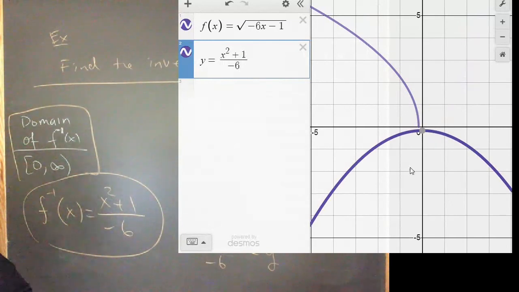And you'll notice that this part over here is not part of the inverse. Really, the inverse is from 0 out to infinity. It's this piece over here. So even though we can do this process just with the formula, we should be really careful about what the domains really are, right? Otherwise, we'll run into some issues here. This part's not reflected along this part of the graph, okay?